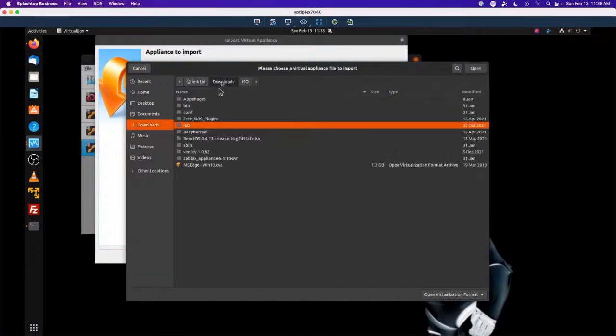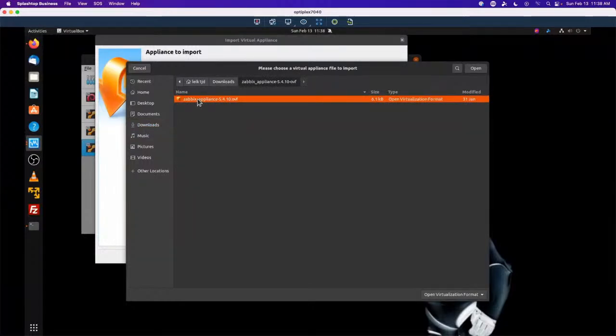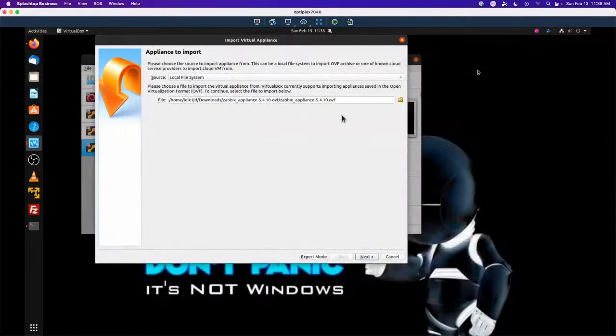Where did that download to? I know I downloaded it this morning, but there we go. Zabbix Appliance 5.4.10, and we are going to open that.